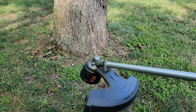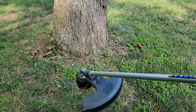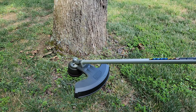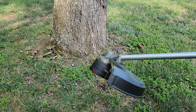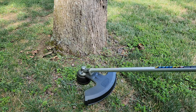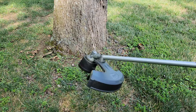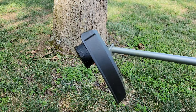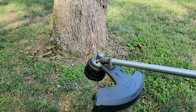So I've got the new string in there. It's a good idea before you start weeding to give it a couple bumps. Run it at full speed, put it on the rabbit. That should have cut it at the proper length. Give it a few bumps. Our weeder has new string in it. I hope the video helps. Thanks everybody for watching.